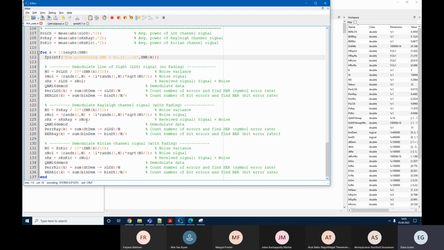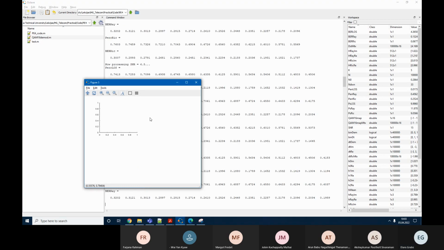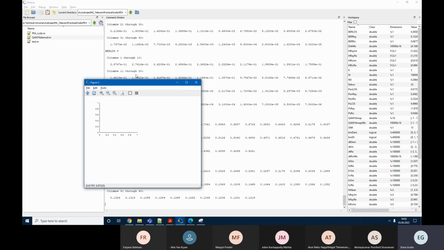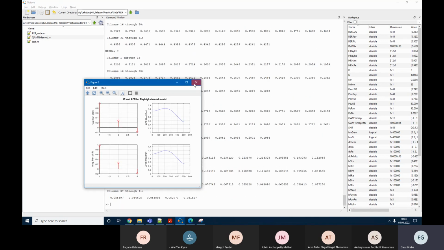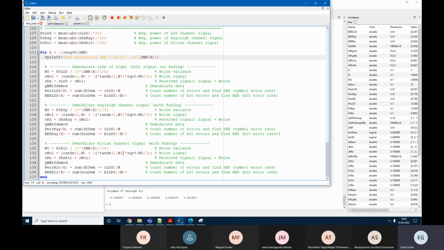Okay, so now it should go through all the possible signal to noise ratio values and calculate error probabilities, both symbol error probability and bit error probability for each of these values. So our code will now go through all of them. And it also outputs them, which is not exactly what I want because this takes some time. Actually, this output itself might be longer than the calculations. So I'm going to put semicolons here to suppress this output.